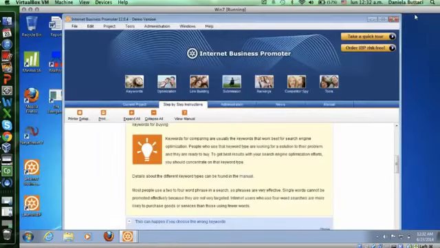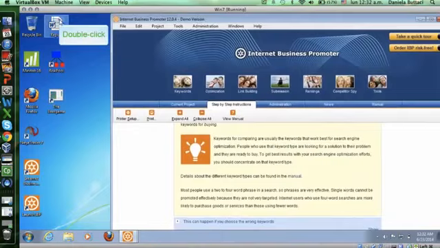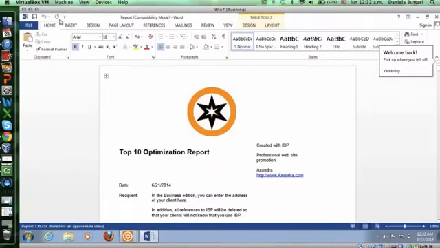So by minimizing everything, I'm able to see my report up here. I click on my report after I saved it. It should open up in a second. And it is really detailed, but again, it won't give me as much information just because it is the demo version. But I'll just let you know what it talks about in really brief words.